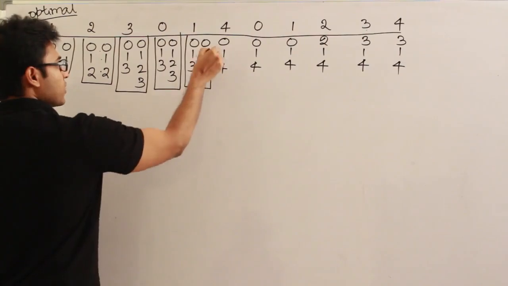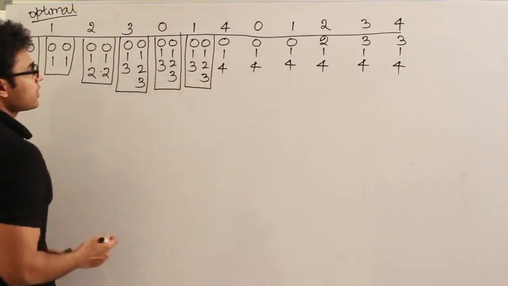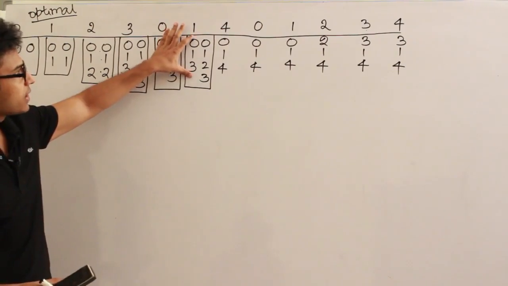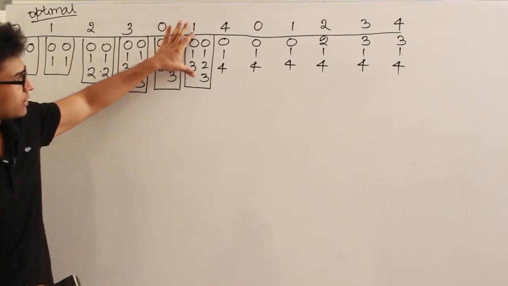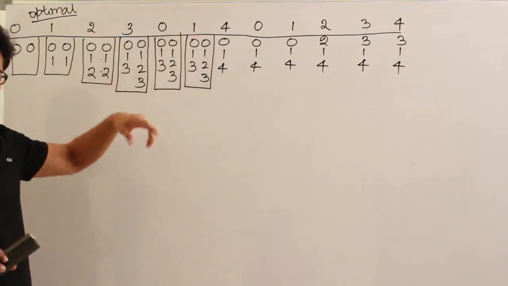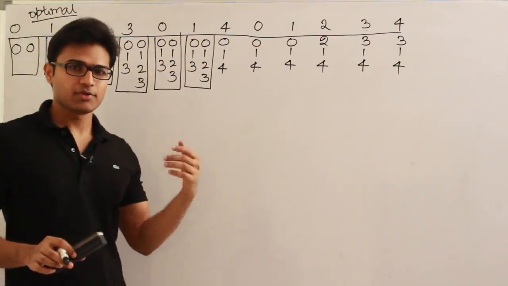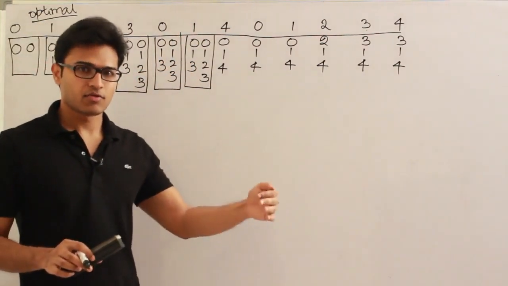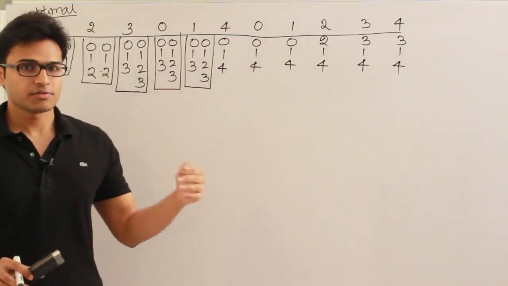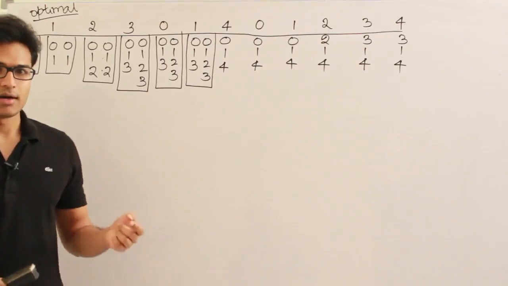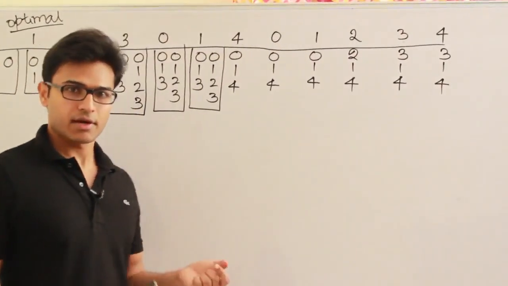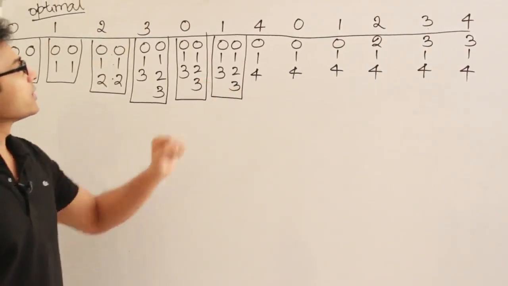And when 4 is referred, now 0 1 2 3 are the 4 frames present in our memory. Are you understanding this? See, this part indicates what happens when I have 3 frames, and this part is indicating what happens when I have 4 frames, right? In the earlier example also we did the same thing, but then I didn't show you at exact instances of time what the contents are. But here I want to save the contents at every instance of time, so that later I can compare them, right? Earlier I was just interested in finding out the page fault, so I didn't show you this kind of diagram.